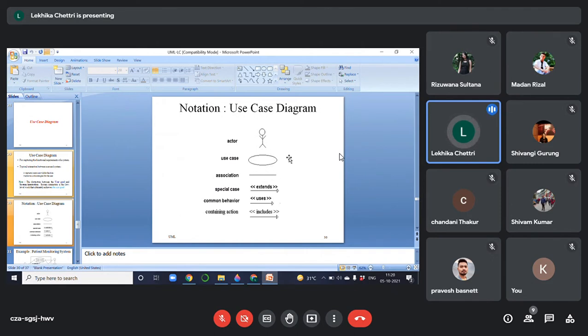We can use all these things. So that common behavior can be represented with uses. If it is an extended property, within two pairs of angular braces you have to write the extends keyword. If it is some common behavior, within a pair of angular braces you have to write uses.